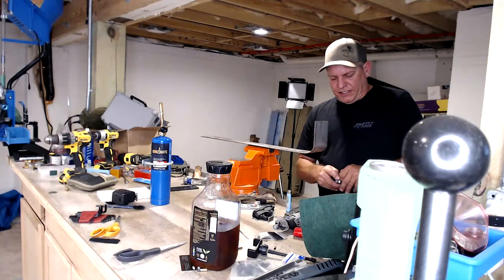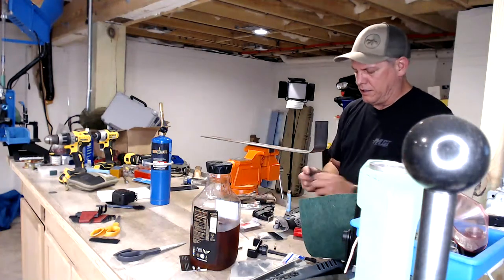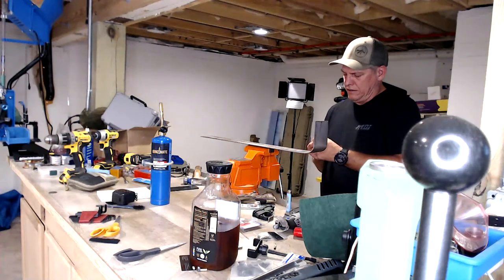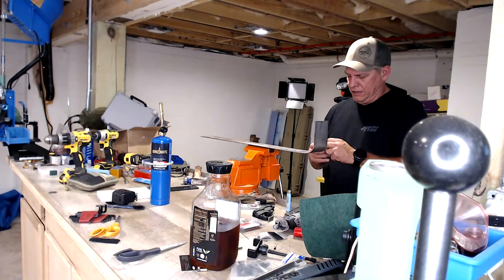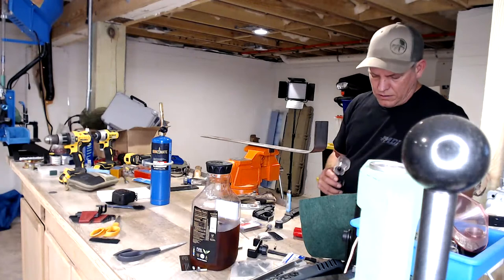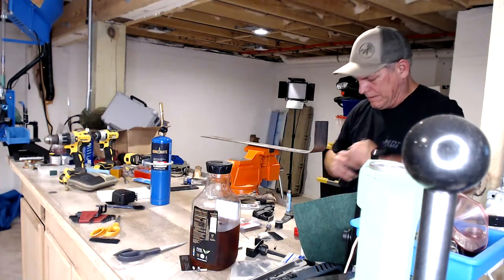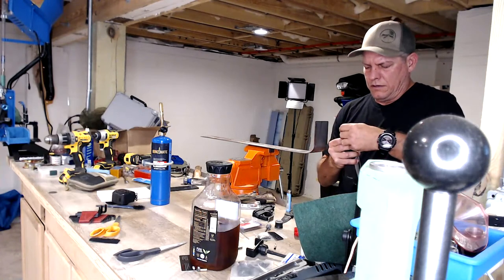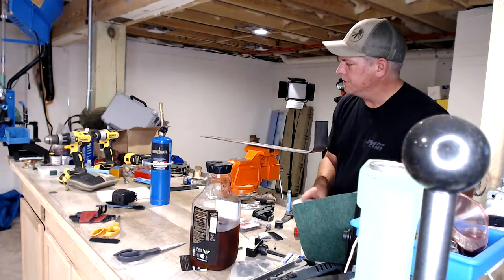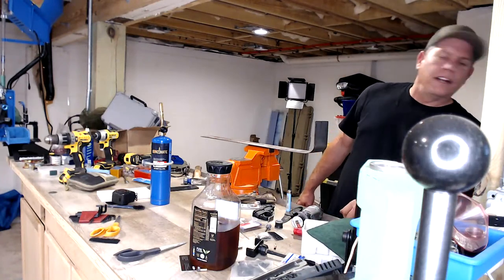So I did pick these up at Lowe's. Some new easy lock stuff I've never used before. So we'll try those out. Let's see here. Looks simple enough. Maybe not. Okay, let's see what's going on here. Push and turn kind of deal, maybe. We shall see. All right, so on this one, looks like you gotta pull down on the collar. Turn. Oh, that's pretty slick. That is pretty slick. I really should find my wrench so that the whole thing doesn't go flying off into space. And I need to find my eyes.